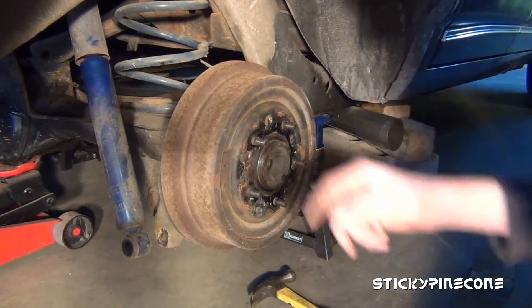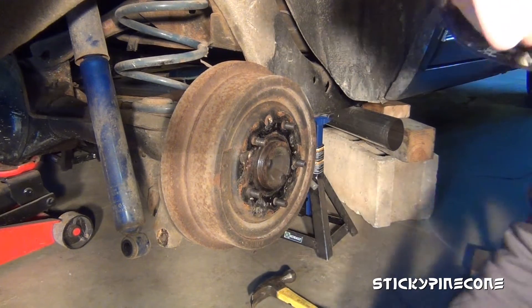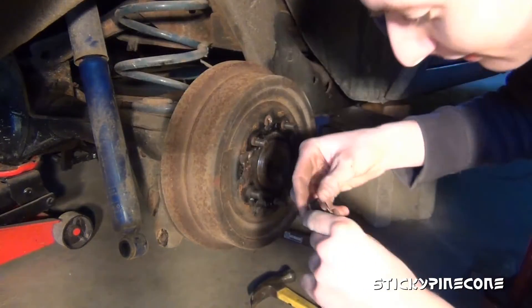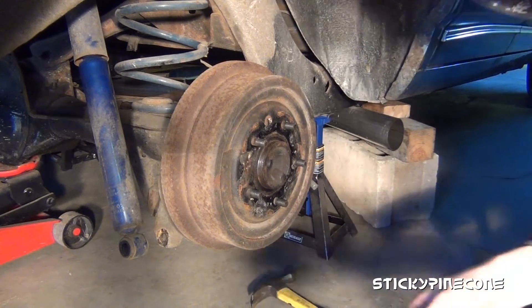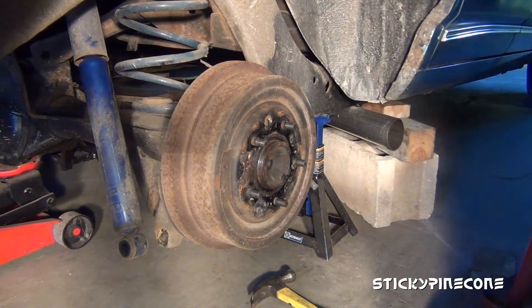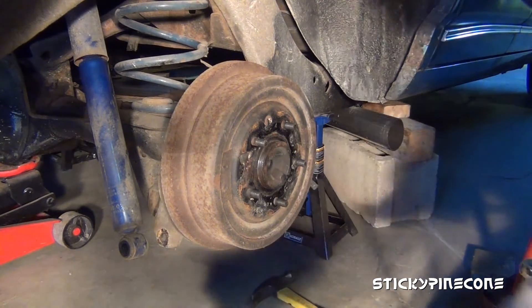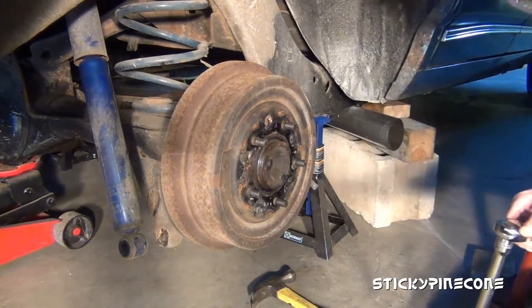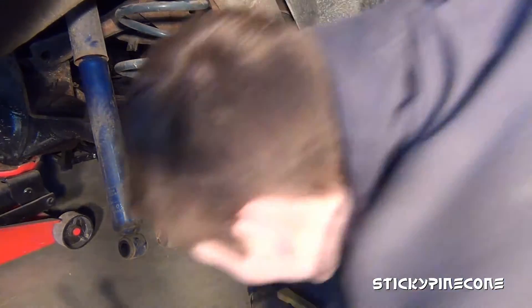That part's done. Now there are two nuts up here at the top. I'll tell you what size they are in a second — I'm going to guess it's either half or seven-eighths. They're half inch. I'm going to put on a four or six inch extension so I can get up there. This is the part where you want to make sure your car is held up safely. I have a jack and two things holding up the frame of the car. Don't jack up your rear end though — it's just there as a third safety — because if you jack up the rear end you won't be able to drop your spring.